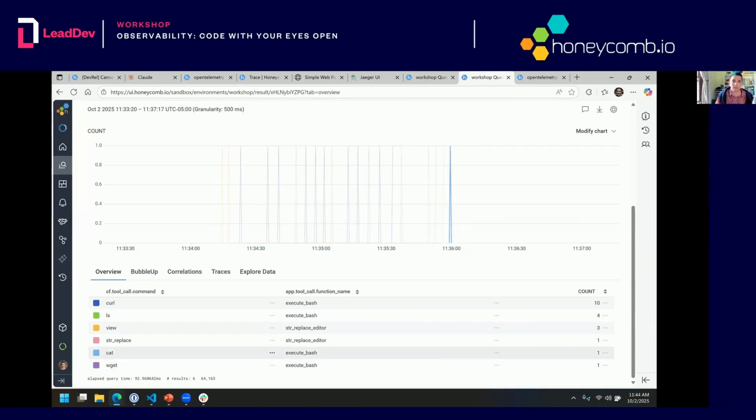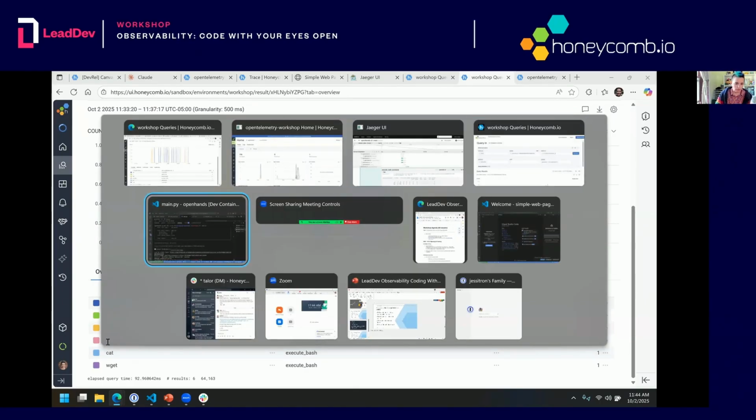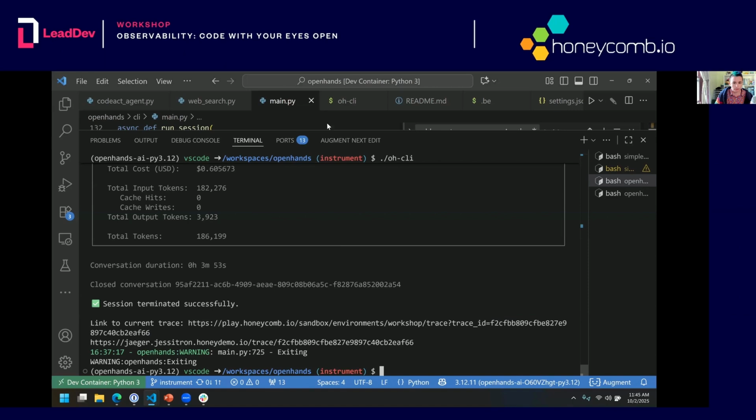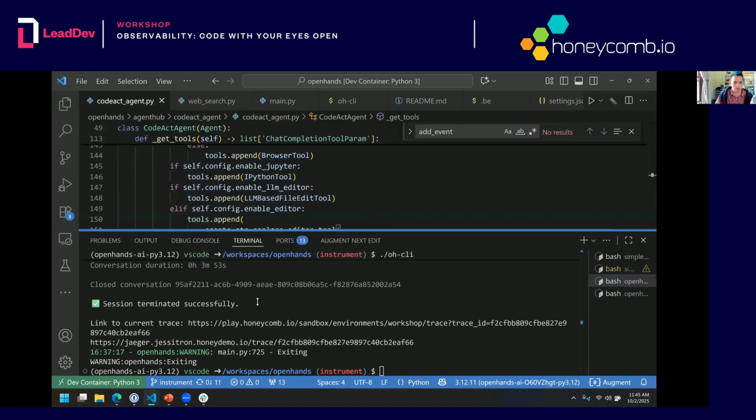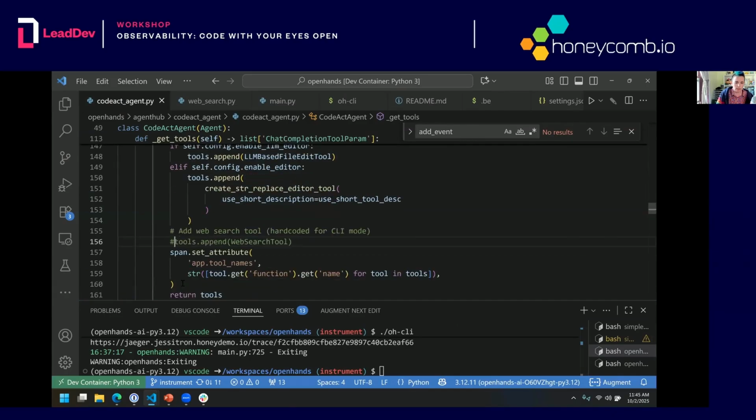But when we look at this experience, when we dig in and see what it's trying to do and what it's failing to do, and the results, we know that this isn't working. What we need to do is give it another tool. This is the fun part. So conveniently, I have all ready to implement another tool.